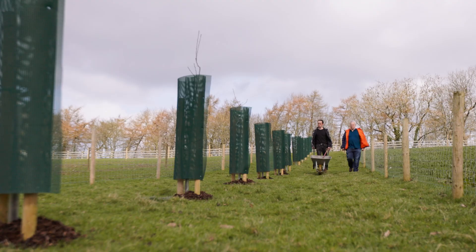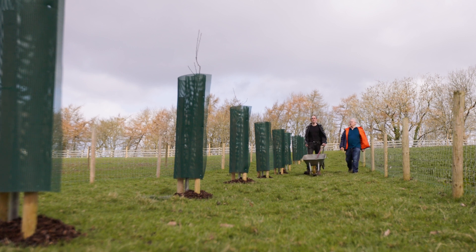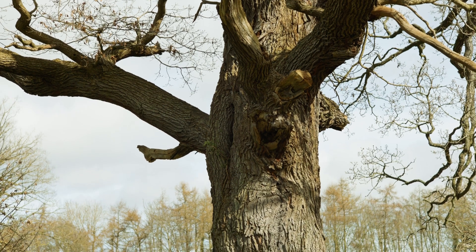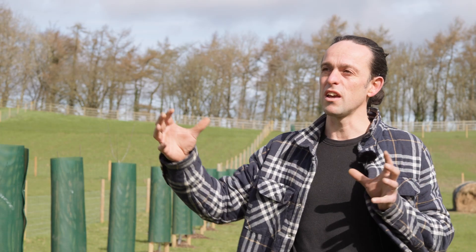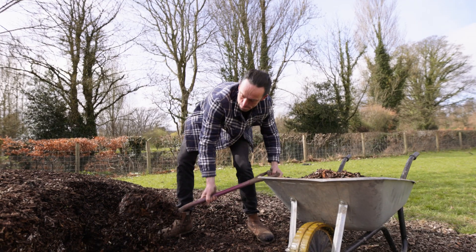We were lucky enough to get some support to fund quite a lot of things all in one place, and we're really delighted that Trees Outside Woodland were able to trust us and go with something a bit more interesting and complex at this site. Integrating trees into fields is not a new thing — there's a beautiful old oak tree there that's been there for hundreds of years, that's a sort of agroforestry — but we just wanted to increase the density and variety of trees here.